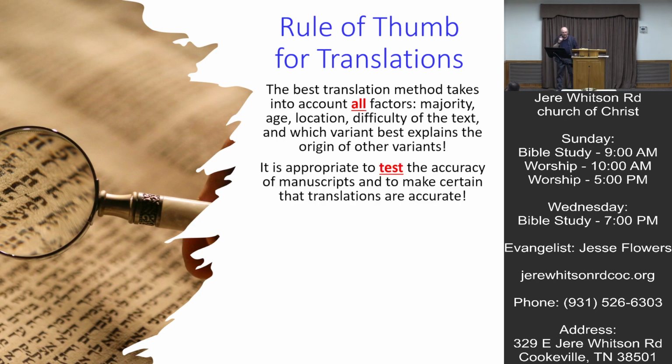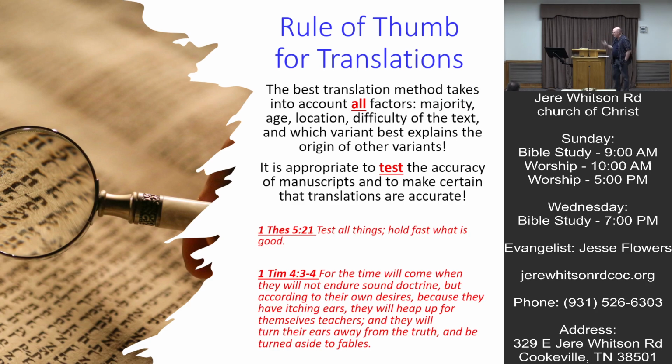So this is the other big point. It's appropriate to test the accuracy of the manuscripts. The manuscripts are not some sacred thing. They were copied by humans, and so as humans, and children of God, it's our responsibility to test what's there. And so that's why we have these scriptures, 1 Thessalonians 5:21, test all things. For sure, that's what we need to do.